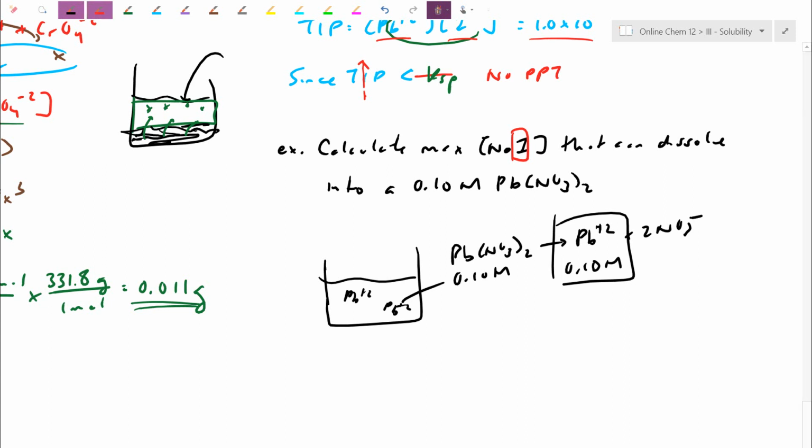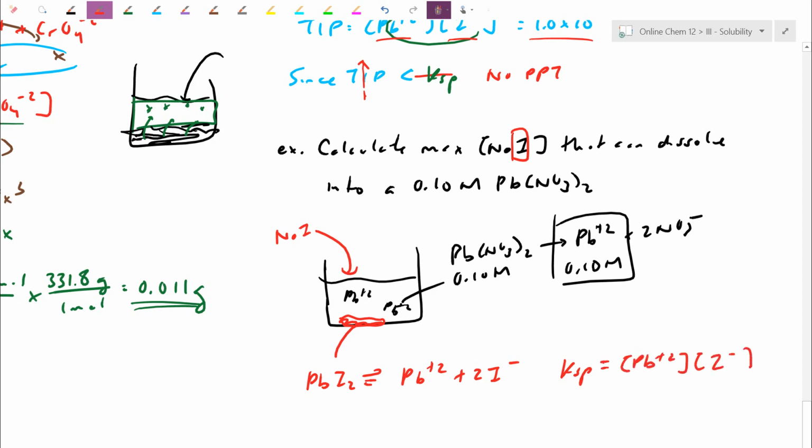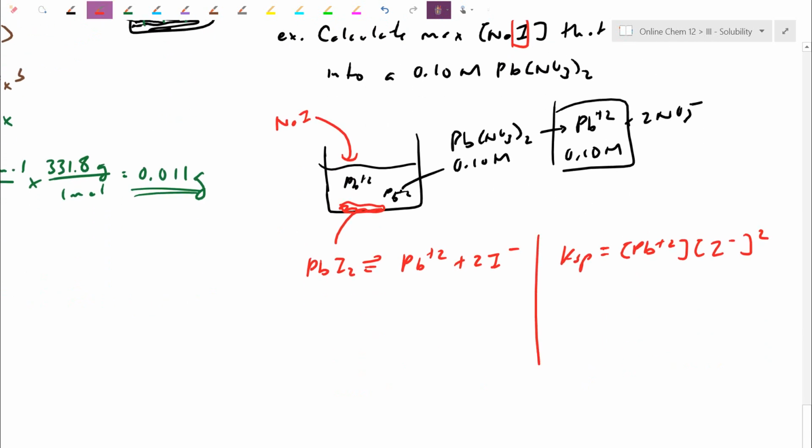And now what I'm intending to do is mix in extra NaI. That could be in the form of grams. That could be, in this case here, another solution. The solid that can potentially form, the precipitate, this one here would be PbI2, like we've been doing. So PbI2 is in equilibrium with Pb2+ plus 2 I minus, write out the KSP. I would give you marks just for writing these two expressions. Because we are at equilibrium, our equilibrium constant expression is given by KSP.